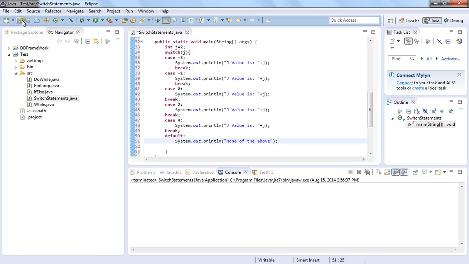Let me execute this piece of code, then let me change the value of j. When I execute, the value of j is 2. It is displaying here, since the condition is true for the case present at line number 44. Let me make the value 4. Right. Let me place one breakpoint at line number 33, and let me execute in debug mode.